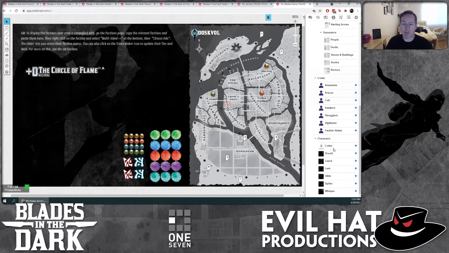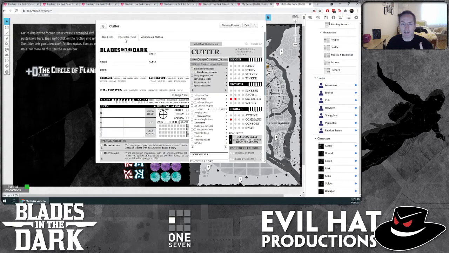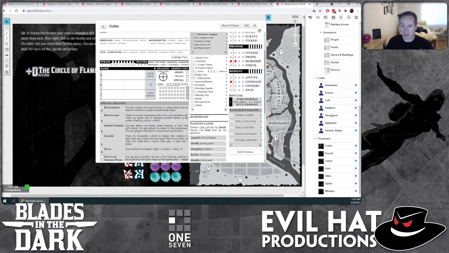And then finally we have pre-generated characters. This is just using the character sheet. We haven't done anything special here, but we have put in the iconic character image and just done the very basic of assigning the character sheet. This is the cutter, and therefore she's got 2 dots in skirmish, 1 dot in command, and you'll fill in all the rest.